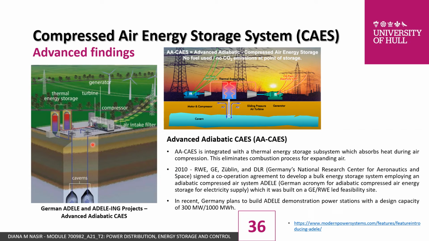So the conventional adiabatic CES, as we learned, which is normally used without the thermal energy storage system, has been researched to integrate the adiabatic CES with a thermal energy storage, where the heat from the air expansion will be absorbed and kept inside the storage, and later on it will be used to expand the air and generate electricity. This new way of adiabatic CES eliminates the combustion process during the air expansion.